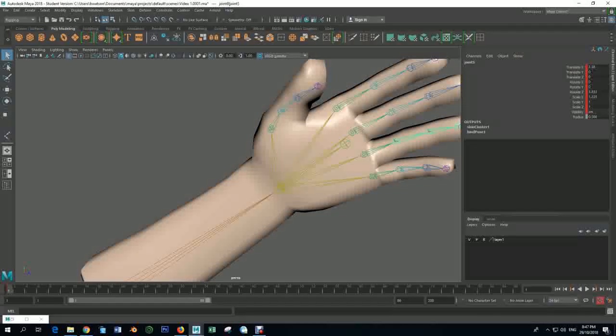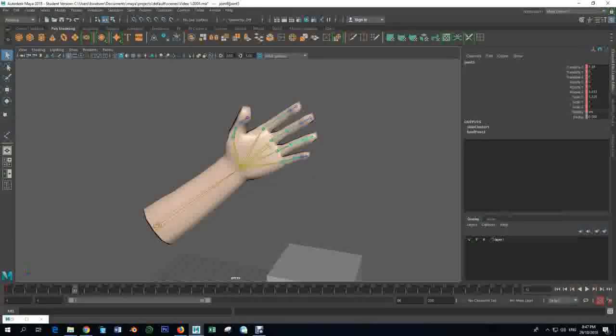So once that is done, what I want is for the hand to remain stationary for the first 2 seconds. So that would be around frame 48, because remember 24 frames is equal to 1 second. So at around frame 48, we want the hand to remain in the same position. Then once the hand is in the same position, we want the hand or the fist to close slowly. We want it to curl into a fist slowly.